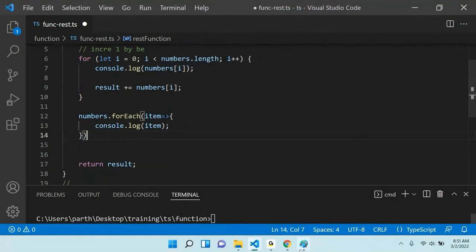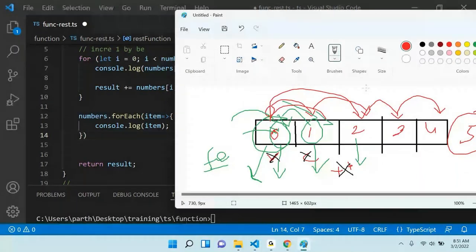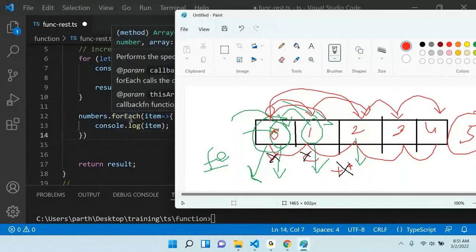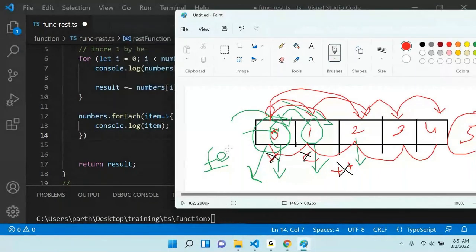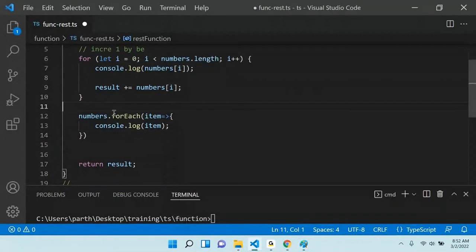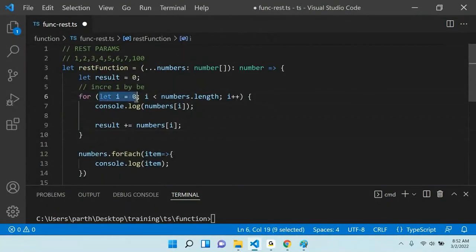But in case of forEach loop, what will happen? It will always go one by one. Okay, that is the use of forEach. ForEach means each and every individual item you have to loop. For that reason, it's each by each item. Clear? That is the use of forEach. But you can see that if you use a for loop, either you are going to define a variable, or you are going to check the condition, or you're doing the increment, or you are accessing the variable using the index.